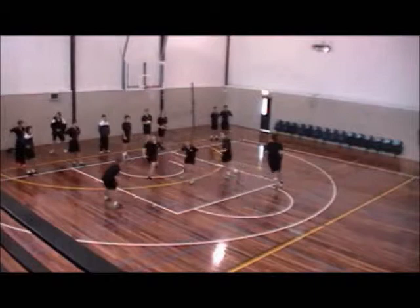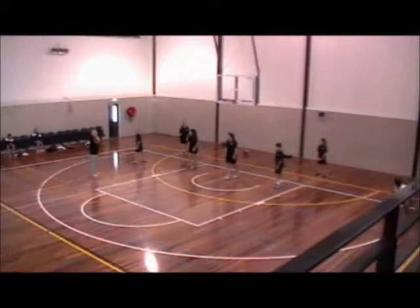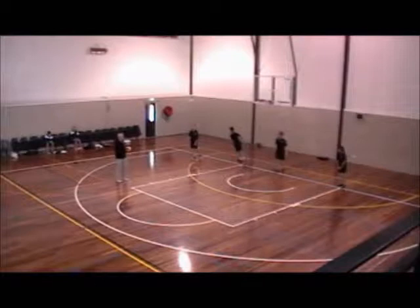What I'm doing here is throwing the ball to a player and then calling out two names, and those two people are the two that go back on defense. Good job by Jess there to steal that pass. So the two defenders need to have a real quick conversation about who's going to guard the ball, who's got the basket, and then I think you just pass it to the defender. It's not so smart, is it?